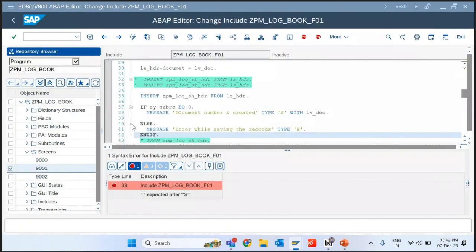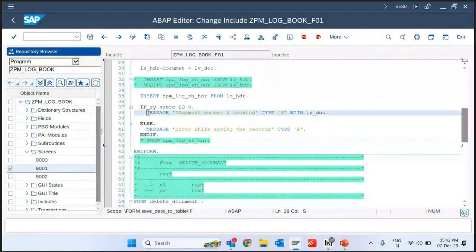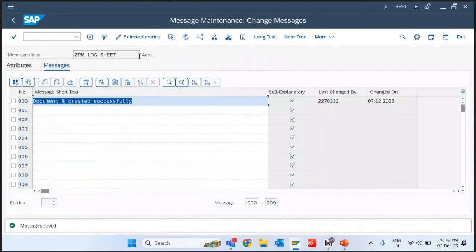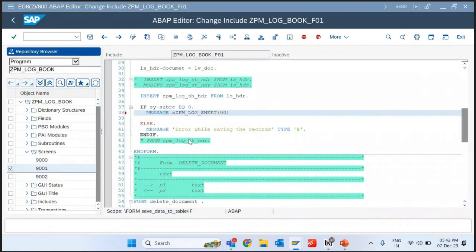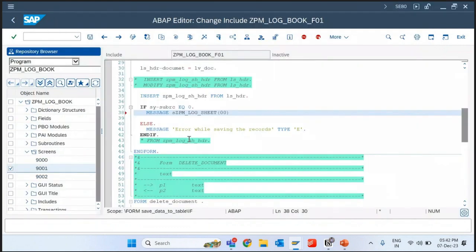Now here I can write message S with LV doc.